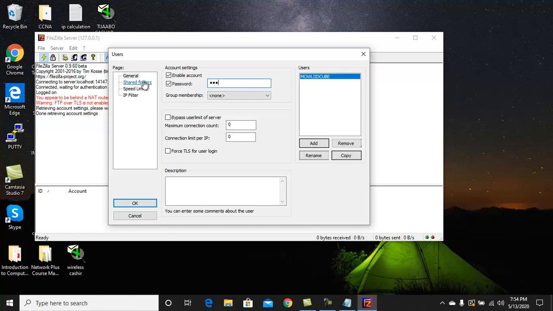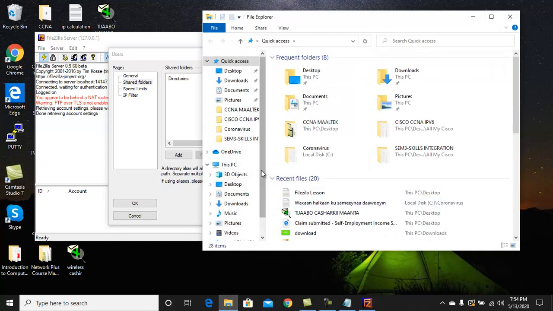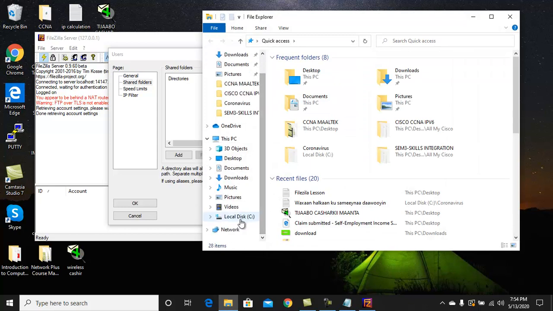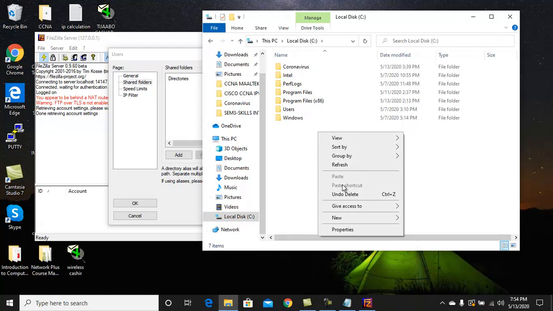Okay, let's go to the file share. So we have to create a file share here. Let's go to my local disk here. Create a folder.